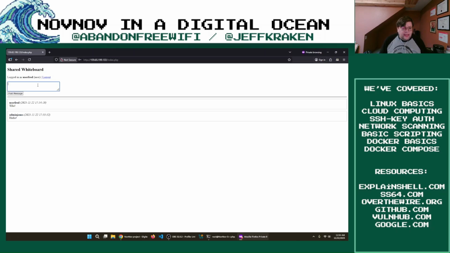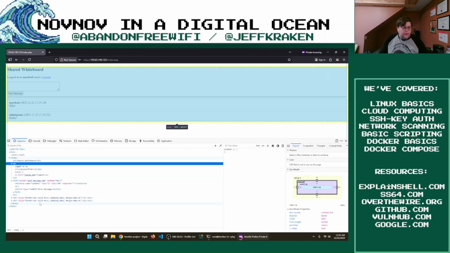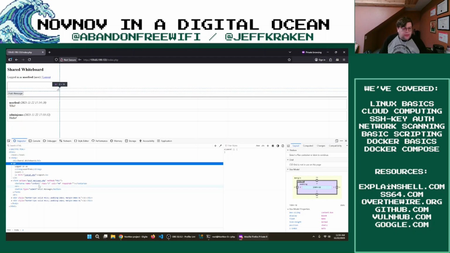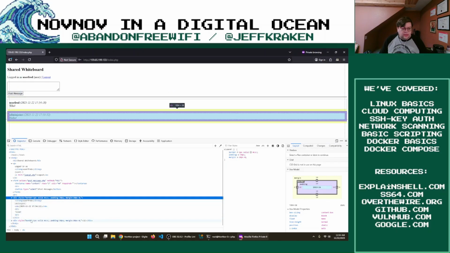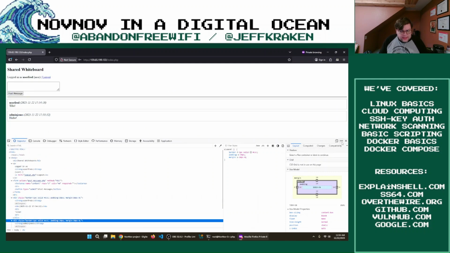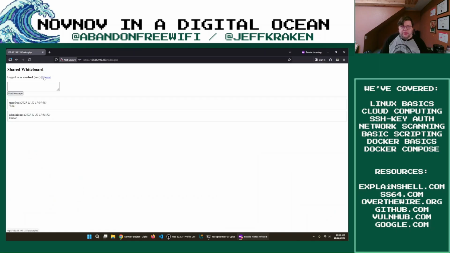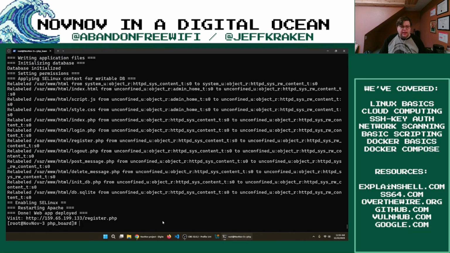It's nothing fancy, but we do have a bunch of stuff in here. So if I inspect, you can see exactly what is going on. It's got its post, right? Got a lot going on in here. Then if we look down here, interesting, right? There's not much logic going on. So there is a lot of stuff that we left in here if you're looking for a place to practice web application vulnerabilities. The README on the GitHub page also has more information in that, but that is our NovNov technical video for today, just setting up this space.